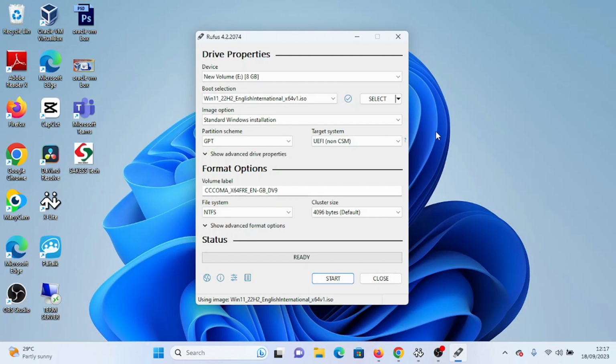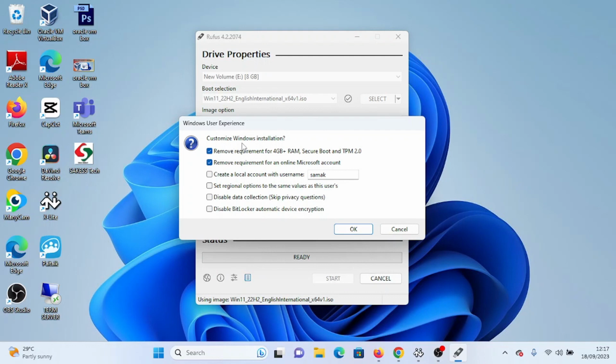But by using this Rufus software and creating with UEFI, it allows you to boot from the pen drive. So we are going to leave the settings as they are, and then click on start.